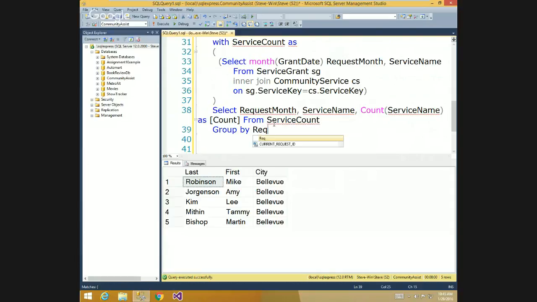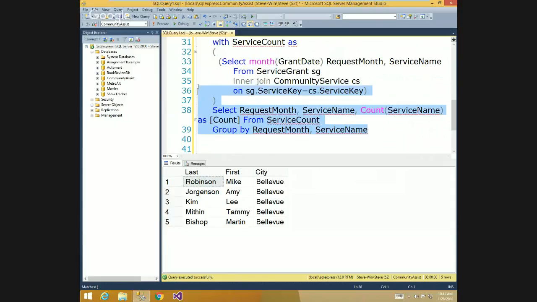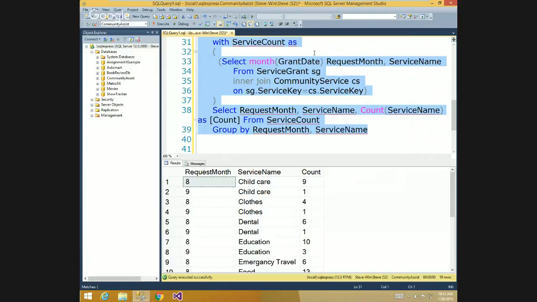Request month and service name. See, and so if I run that, it works just fine, just like before. But the IntelliSense doesn't recognize service count as an object.